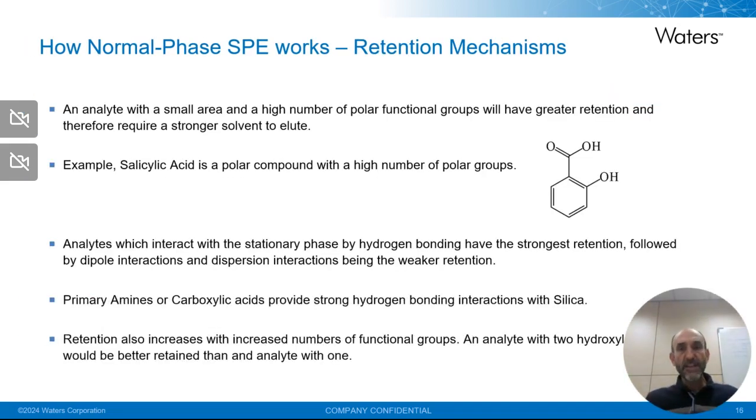So let's see in a little bit more detail how this normal phase retention mechanism works. Usually, the typical analytes to work with normal phase are small analytes with a high number of polar functional groups. These are the compounds that will have a greater retention in normal phase. One example would be salicylic acid, a small structure with a relatively high number of polar groups.